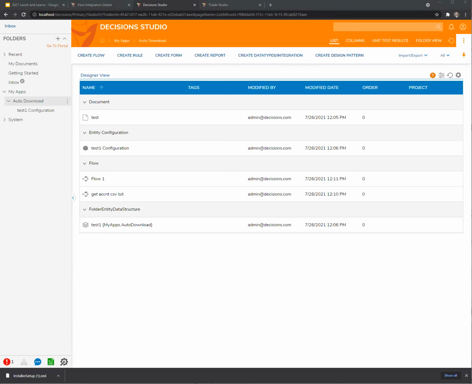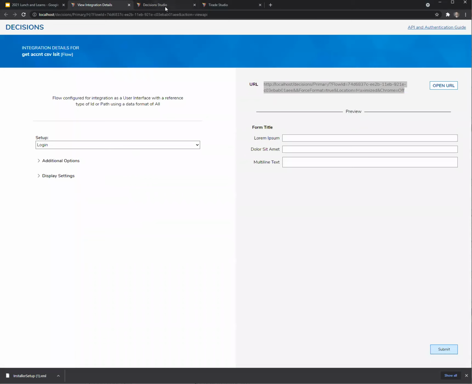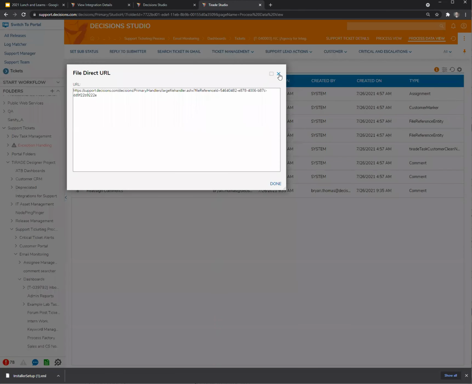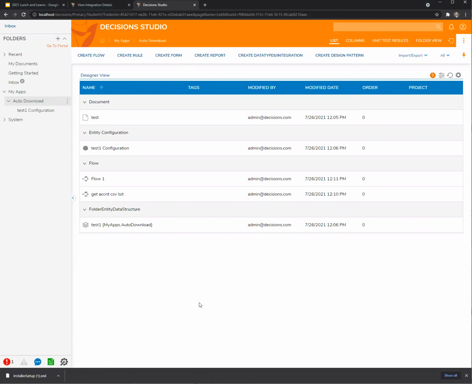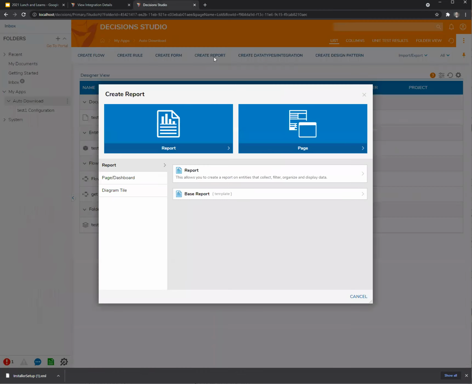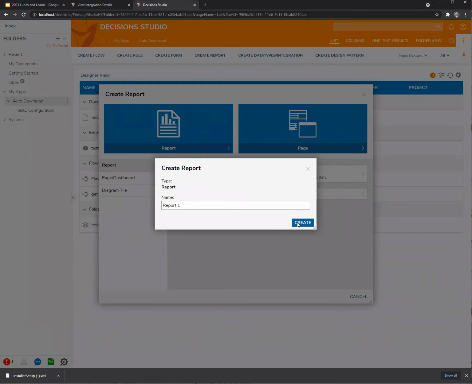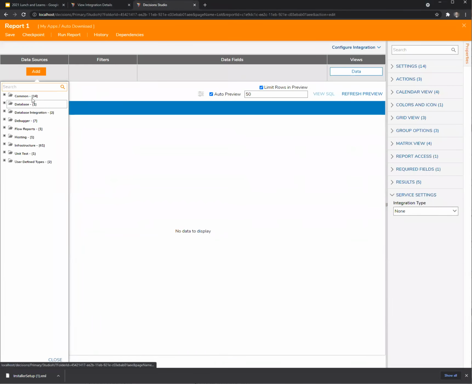Now I have a question on continuing that. Aren't we able to automatically download it if we integrate with the report directly, instead of avoiding using SQL, we just integrate with that report via REST integration? I think that downloads it. I think it's just going to show you the JSON. I don't think you can get a report as a CSV from the API, can you? I'm not sure. I'm pretty confident, I think it downloads a file. So if you run a report with the accounts and then integrate with that report, I think it just downloads something to you. That's if you run it as a step in a flow, right?